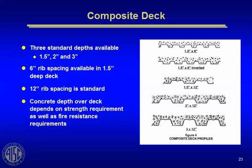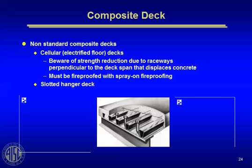So I think there's a market out there for heavier decks spanning longer distances for roof construction. And I know there are some manufacturers that are looking hard at that. The downside is that when you start getting deeper decks that are heavier gauge, just the manhandling of the deck sheets by the crane gets to be a problem. Right now with 2- and 3-inch decks, 2 men can be on each end of the sheet the crane is lifting, manhandle it to the steel frame and hold it down. When you get 7-inch decks that are 15 gauge or 16 gauge, those decks become very heavy and 2 people can't handle them anymore. So that's a counter issue that has to be dealt with. But the fact of the matter is, limiting ourselves to 3-inch roof decks is probably hurting us in terms of achieving the lowest in-place cost of the frame.